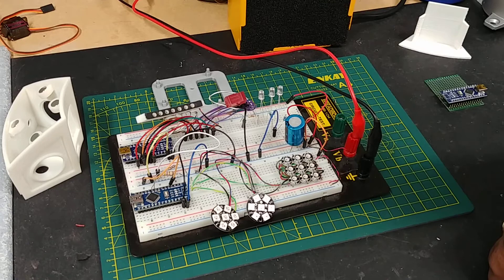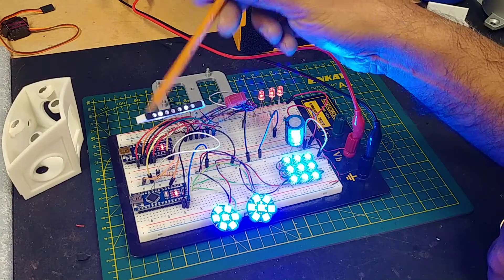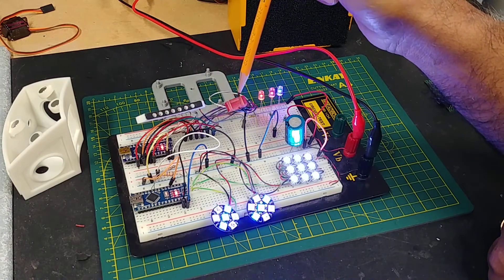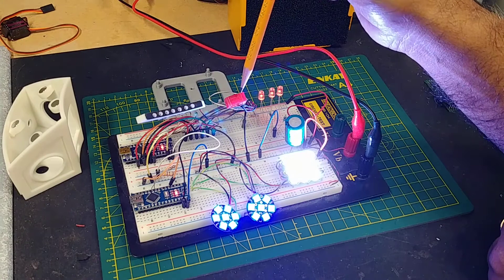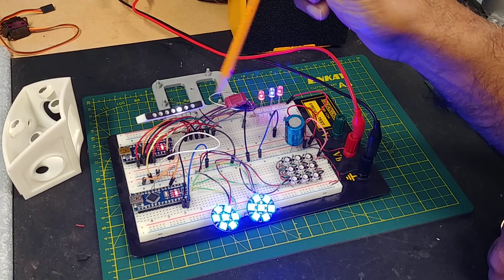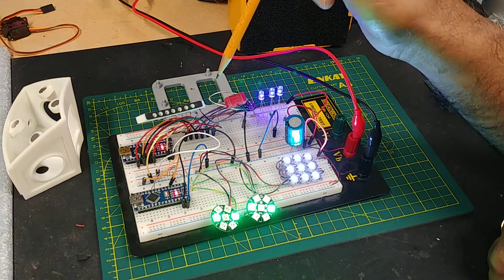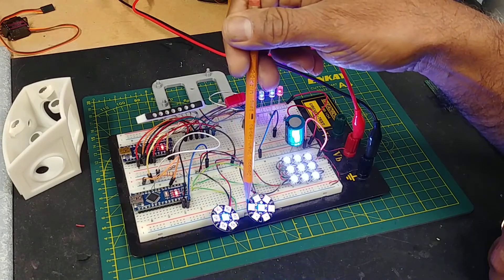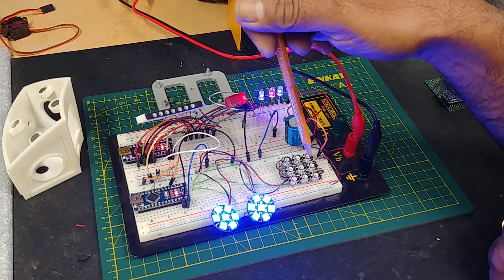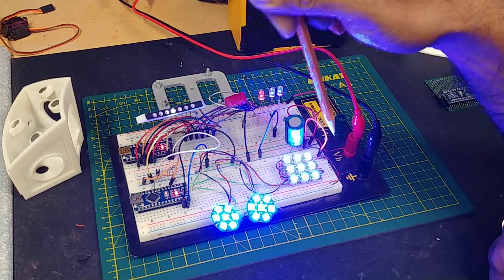Let me turn on the power supply and show you how they light up. You can see this Nano is operating these, scanning back and forth. At the same time, this one is also doing its scan. I've got one going, then the next, back and forth with a little timer. Down here these are doing their thing, and then when they finish, this one will do its sequence, set to a certain intensity level, and then the jewels turn on and back and forth.